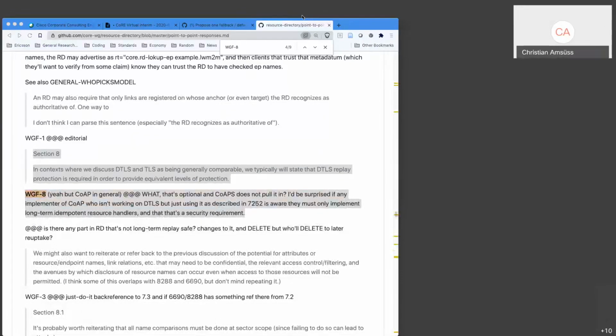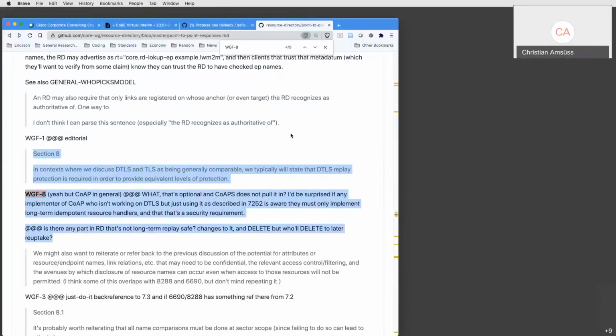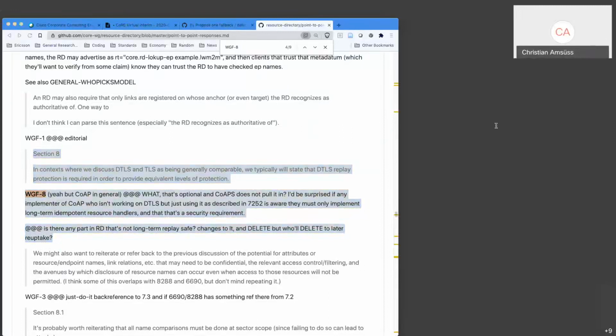Well, yeah, I mean, replay protection has to be mandatory. I thought it was already. I could have been wrong, and this is all a non-issue because I missed some update to the DTLS specification, but that's at least what it says in general. Is there anything in 7925? I don't find the word replay in 7925. There are two times it appears, and it's not for replay protection, as far as I know. There's no mandatory replay protection in 7925.